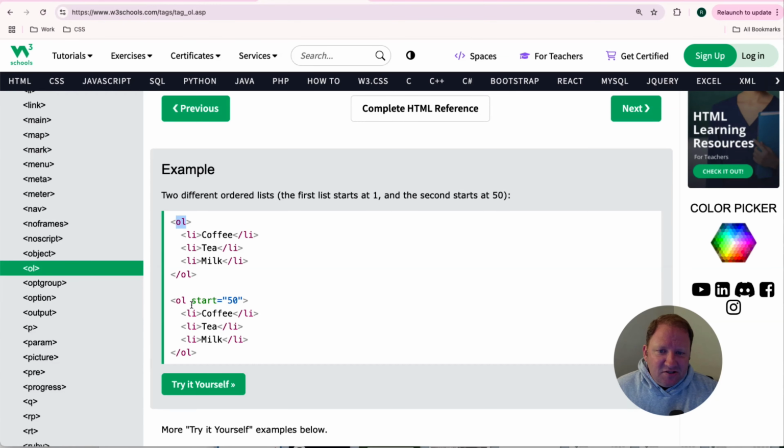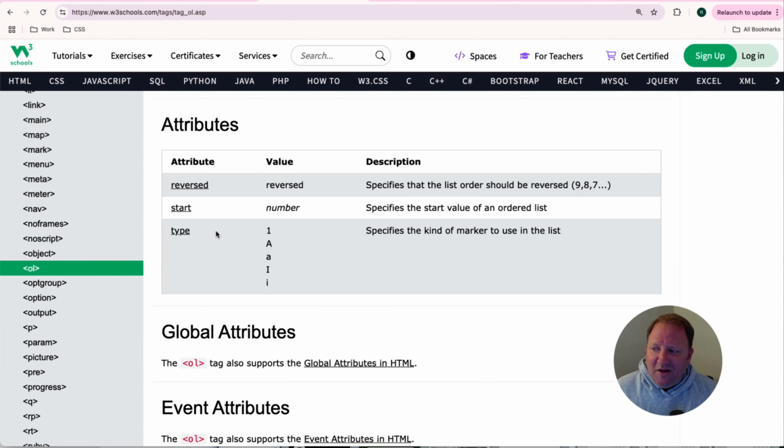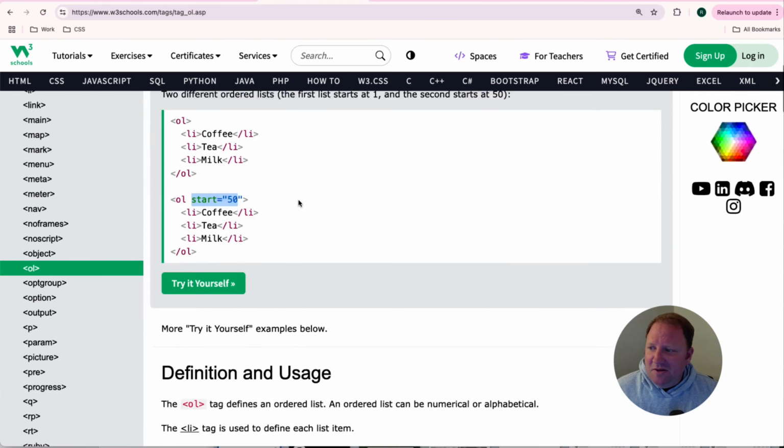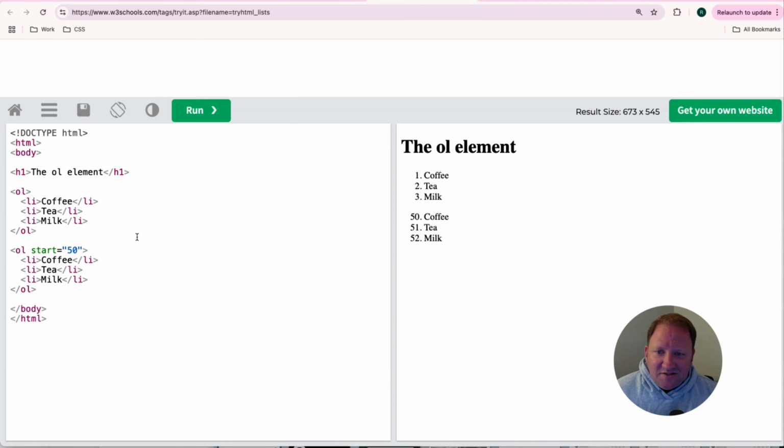Notice that, again, just by doing a little bit of research, you may not have known that I can have a start point of 50 instead of starting at 1. Again, ordered lists can be numeric, Roman numerals, right? You can apply a reversed effect on here as well. If we click the little try it yourself, it will pop up over here so you can actually see what's going on. And OLs are great for showing steps, recipe building, a great little exercise that freeCodeCamp is giving you, with having an unordered list as well as an ordered list to get you thinking about both of those types of lists.